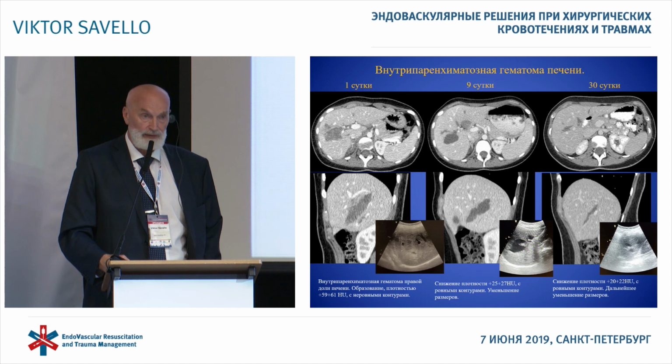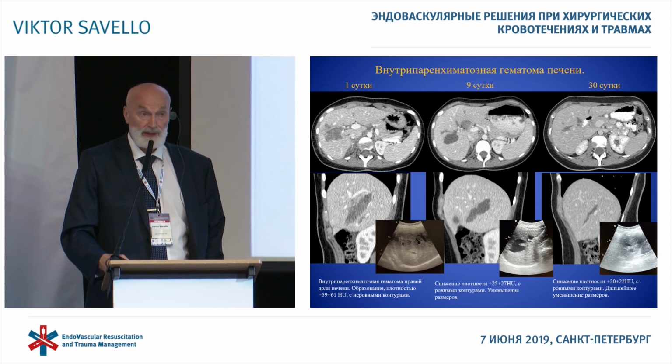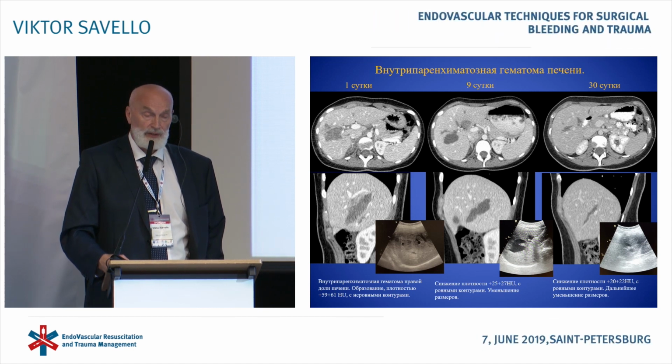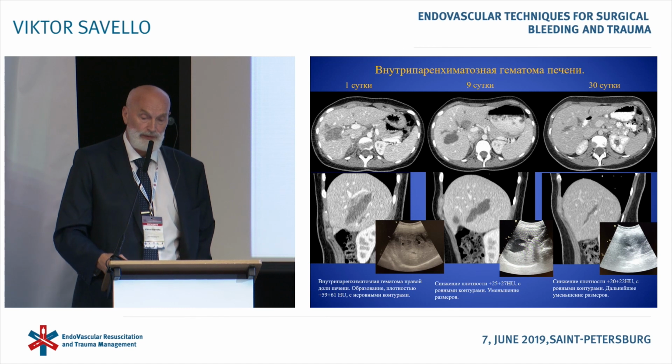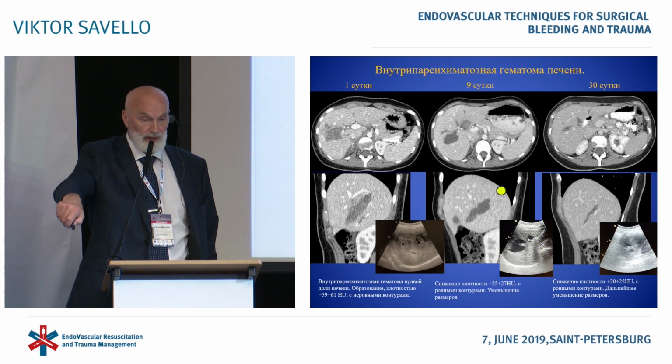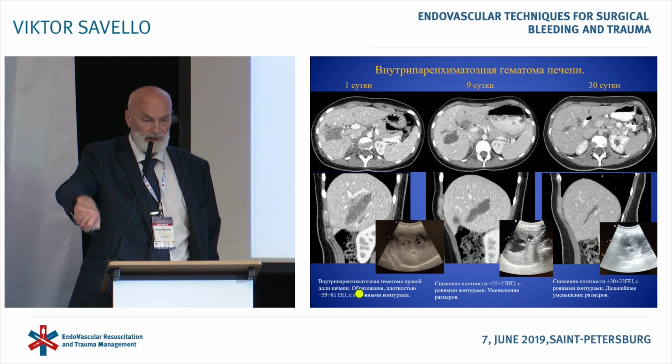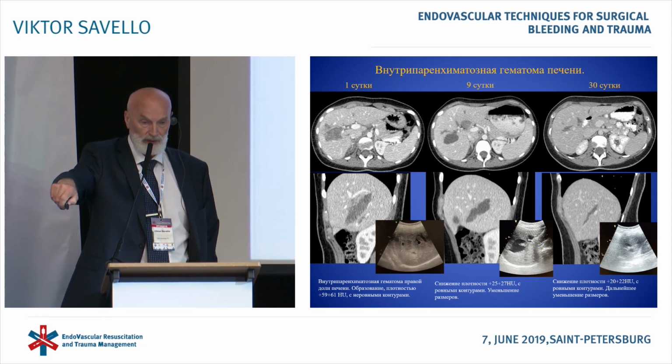Since CT and angio helps us not only to diagnose and to describe the traumatic area, but also it helps us to assess the efficiency of treatment and restoration processes, including the ones in liver. This is a process. This is a patient with a combined polytrauma rupture liver. 9 days later, we do the CT.